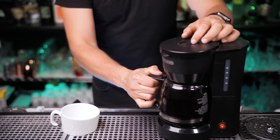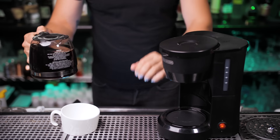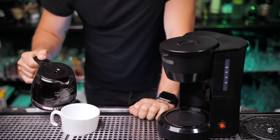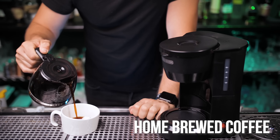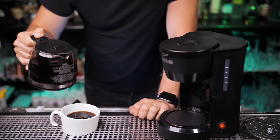For this version we're going to use regular homebrewed black coffee. It's important to use a coffee maker and not an espresso machine, because if you use espresso the drink will be too strong. Don't fill it all the way to the top because we need some room for whipped cream.